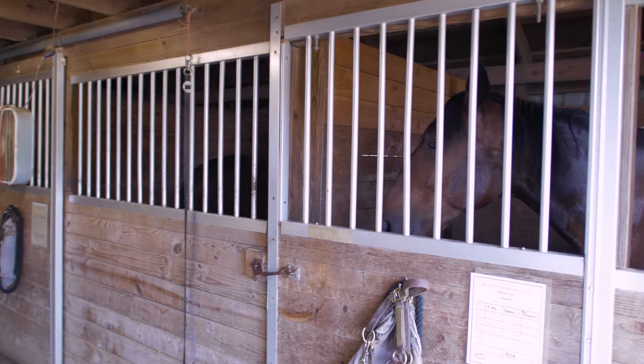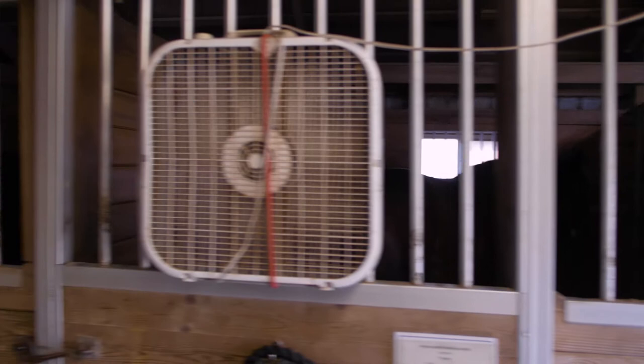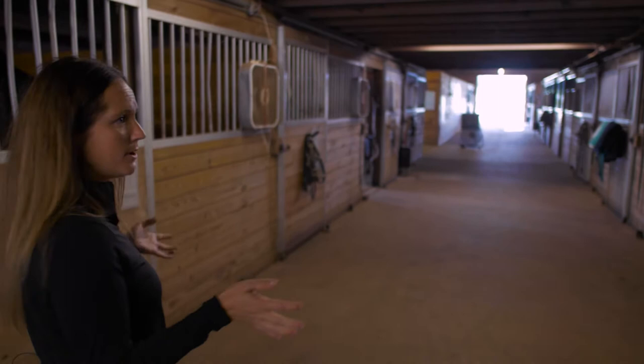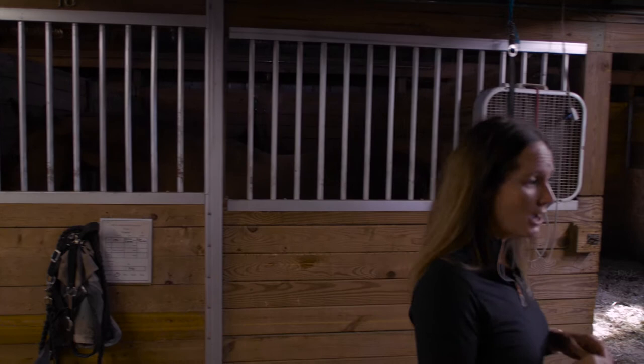So here at the Breeding Center, we have about 24 stalls. We do have a stallion barn, we have a breeding shed, and we have 3 spacious foaling stalls with cameras as well. We have a herd of standardbred mares, standardbred brood mares, and we do breed horses for the standardbred racing industry. We have a large client base. We also have a small warmblood breeding program as well.